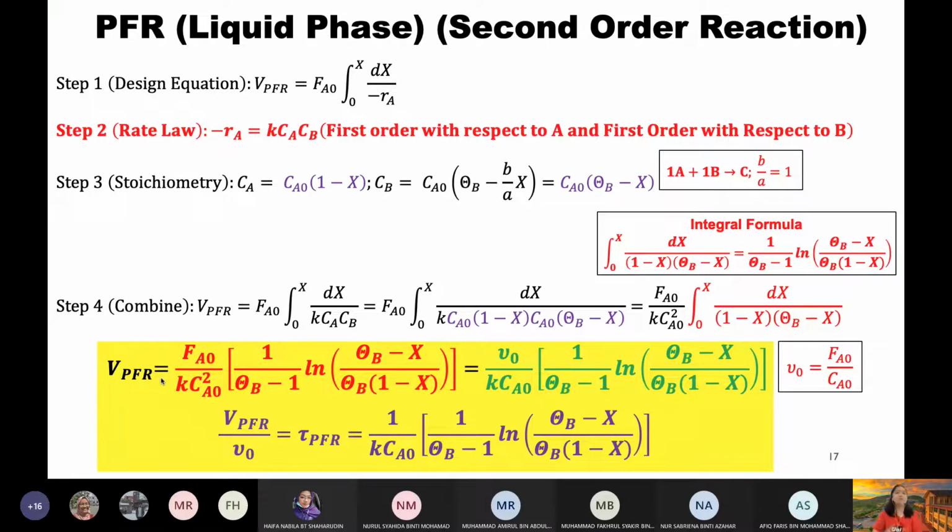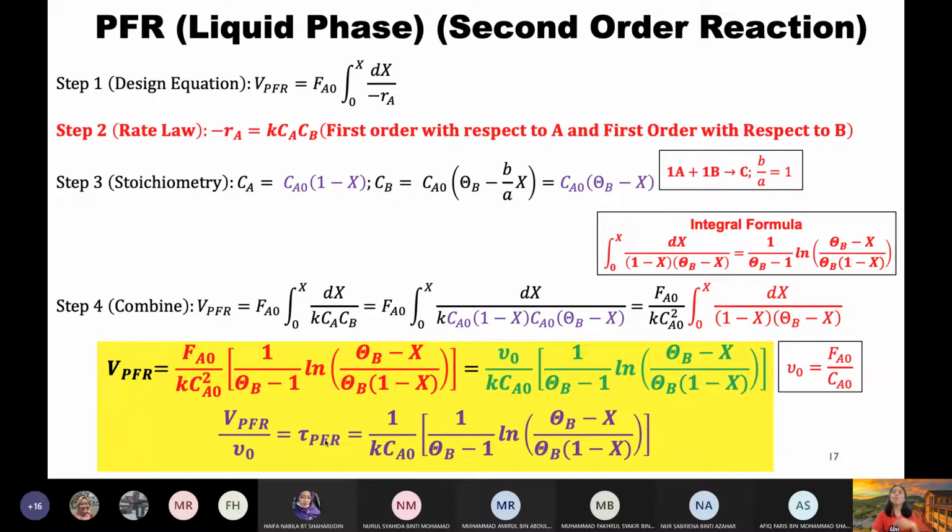So first version sama macam konsep dia. First version tahu FA0, tahu K, tahu CA0, tahu theta B, tahu X, you can find the volume or vice versa. Okay, salah satu unknown kamu boleh cari, asalkan unknown yang lain kita tahu nilai dia. Second version samalah. Katakan if kita tahu epsilon naught, if we know the inlet volumetric flow rate, you may use the second version, the green font. So green font tu beza dia just that, saya bahagikan satu FA0 di atas dengan satu C0 di bawah, I will get VR epsilon naught. So I get the second version. And similarly, I get the third version untuk mencari space time. So space time ni adalah untuk rate law minus RA, KCACB. I can find the space time for this rate law.